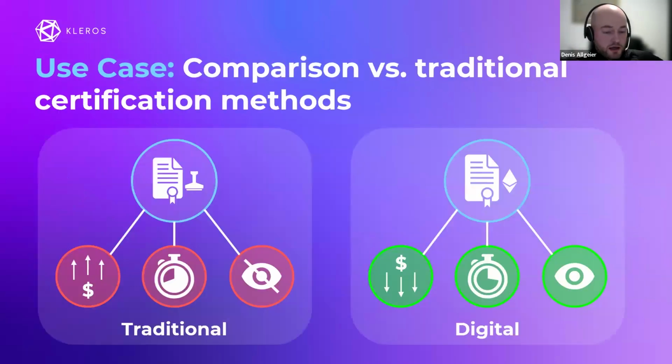So the real use cases that we are currently having: I'm working together already with a few farmers that I've identified, who I think portray a good average of the farmers that work together with the company I work for. And for them, the comparison is really a game changer, because usually in the traditional way, as I've said already, depending on the farm size, they spend between 3 and 4K euro on a yearly average to get certified or recertified, in addition to minimum 2 days that they have to put in to answer the questionnaire, the bureaucracy, and also show the auditor around on their farm, and that's costing them a lot of nerves and a lot of time. So it's a time-consuming element also.